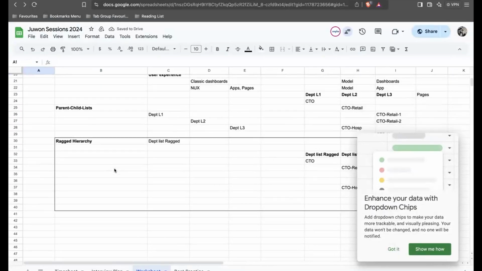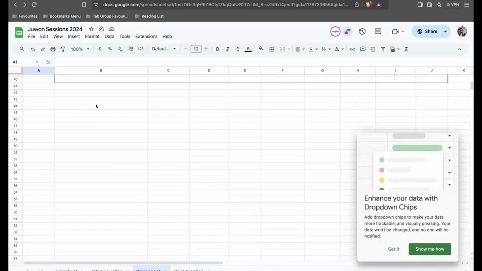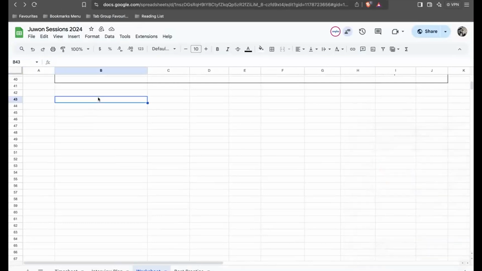Okay, I have given the access. Can you check? Yep, I've seen it. Production data, and on column C, just write non-production data.